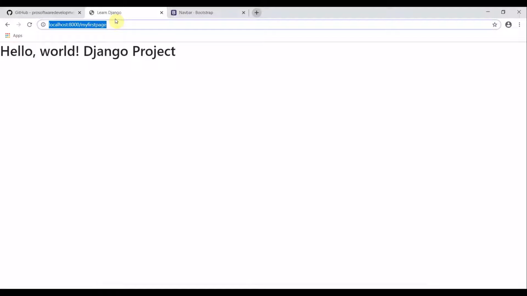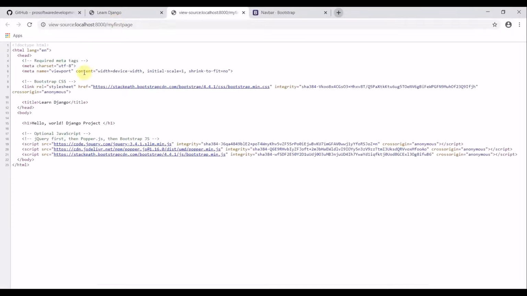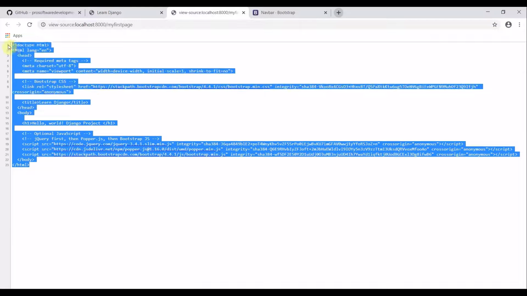I would type Control U, which is a shortcut to see the front end code. This is the whole front end code, and what we can notice is that it will always have the same HTML structure. We are going to use it in a different file as well.